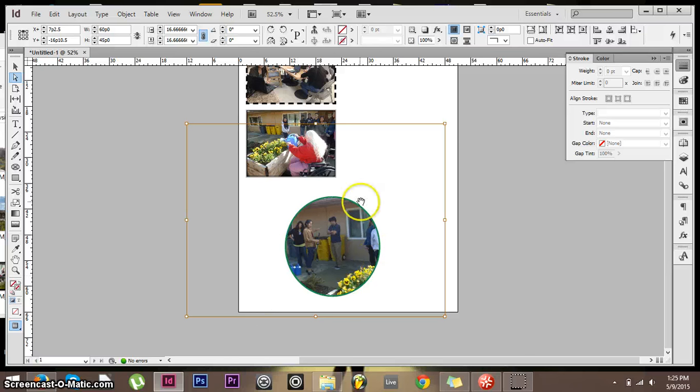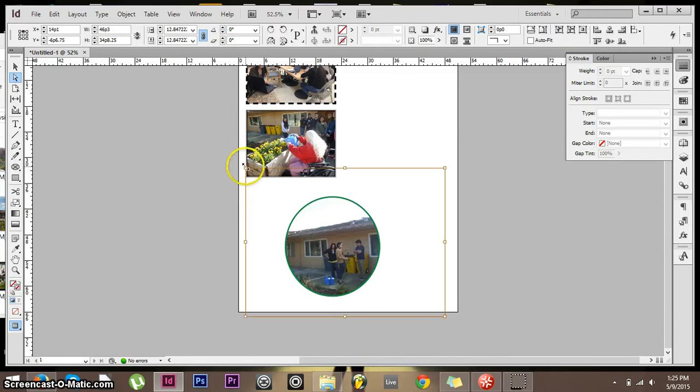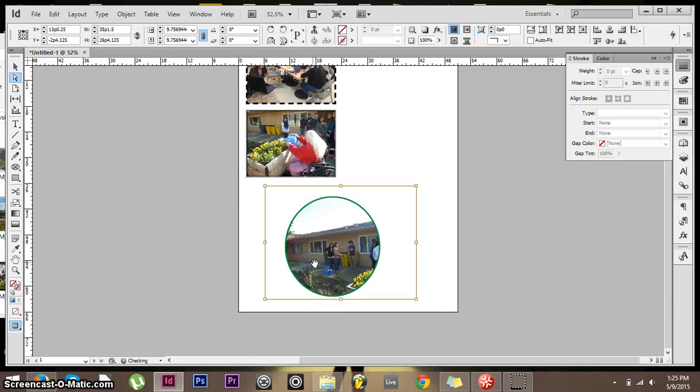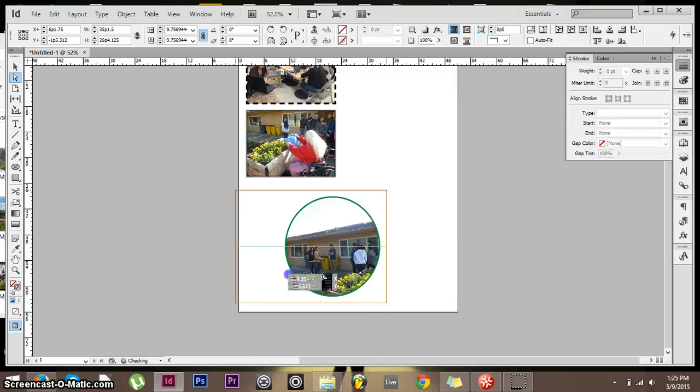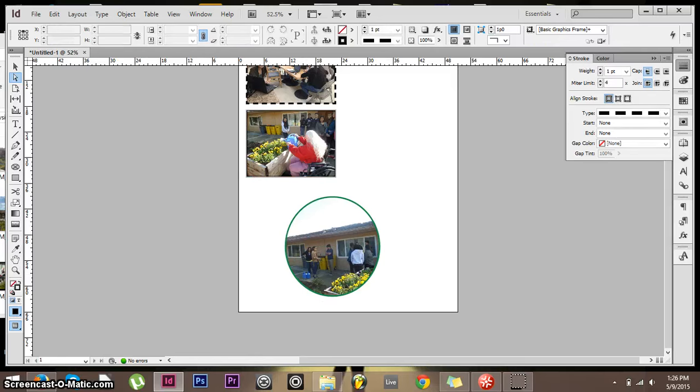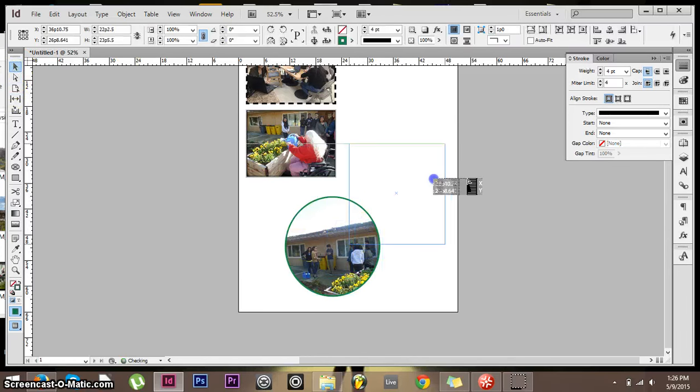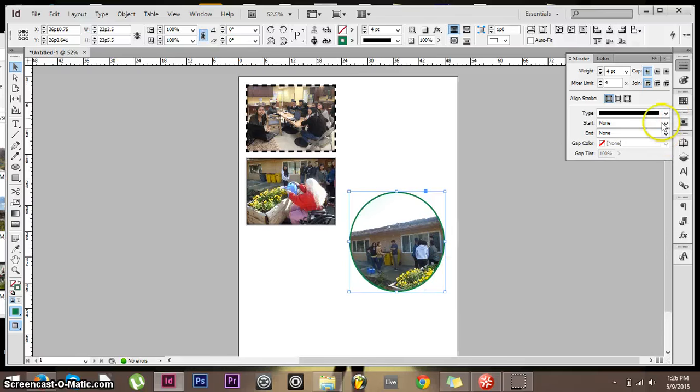So if you take the direct selection tool, you can actually move the image within that frame so that you can get the part of the image that you actually want. And you can also shrink down the image if you wanted a more inclusive kind of picture. So there we go. That looks better, right? So that's one way of doing the frame shape tool, and then you can also mess around with the strokes. So keep it dotted maybe. That looks kind of weird, but it's a way to do it.